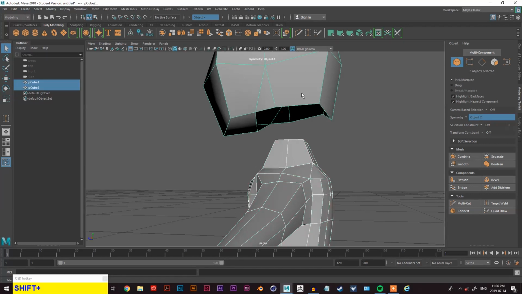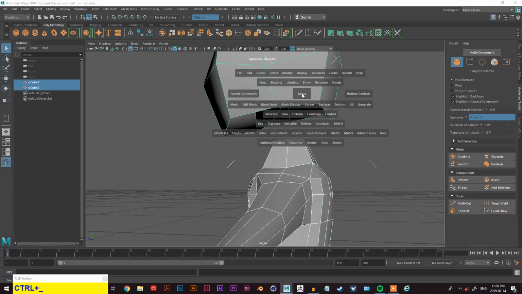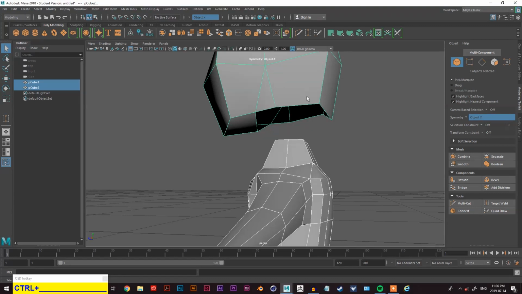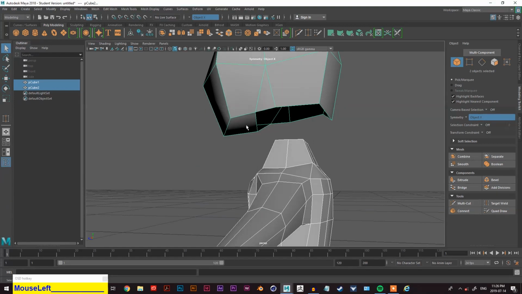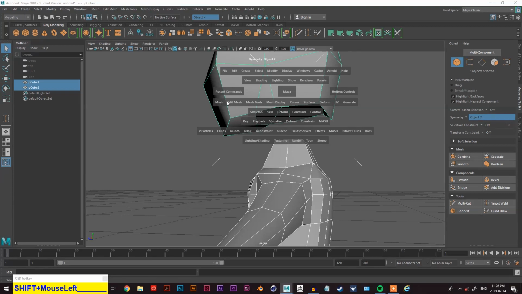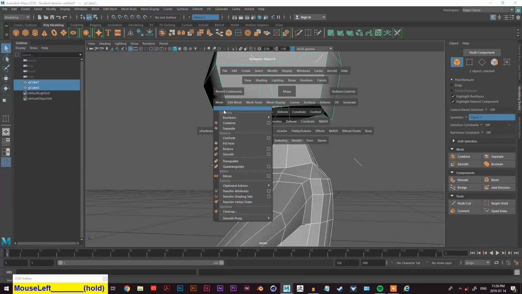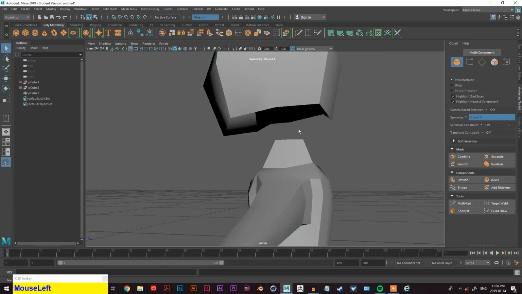Or I believe it's actually, sorry, that was in Blender. Select the body, then select the head, go space, mesh, combine. So now they're one piece. At least they should be. Edit mesh, mesh, combine. Okay, there we go.